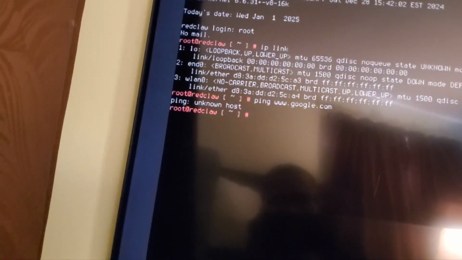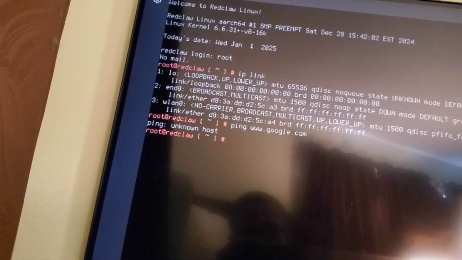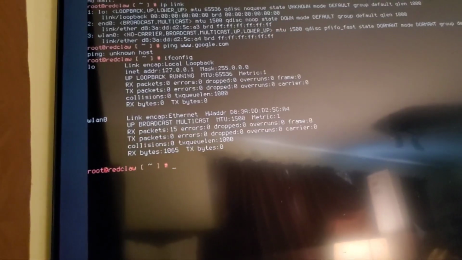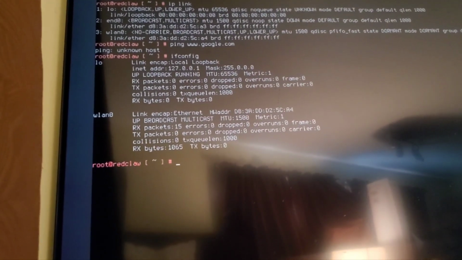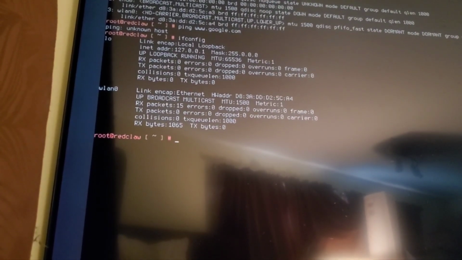Okay, so I don't know why, but I think it's DHCPCD working up again. ifconfig, basically it shows whatever things are running. Alright, so it's trying to do something, but TX isn't working. It's not getting anything back.